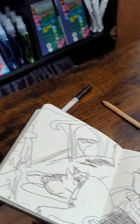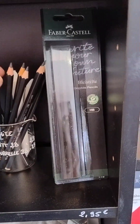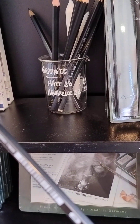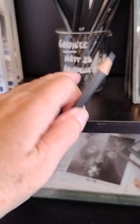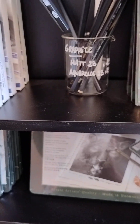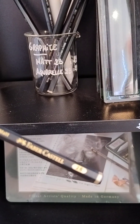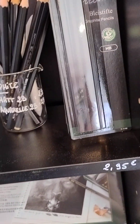I want to show you what they have here available. You can get all different types of pencils with different hardnesses. They're called graphite, and you can also get some that are water-soluble, called aquarelle, and they have different effects. The ranges go from 2B — there's hard B — there are many numbers, and I can go over that in another video.